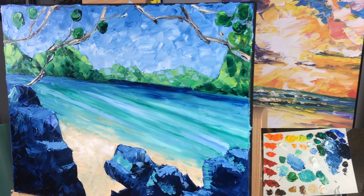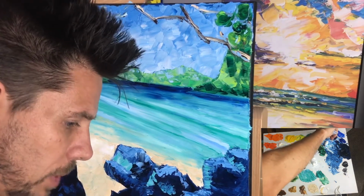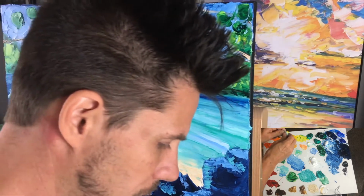This sort of depends on whichever shape you like best. I think they're all kind of cool. So maybe we'll do this one using all of them just to keep it mixed up a little bit. And you can watch us changing up our techniques as we go. I will try and remember as I am working to say, hey, I'm using this one now. Hey, I'm using this one now. I might forget. If you're not sure, have a good look at the video. I'm sure you'll be able to tell.